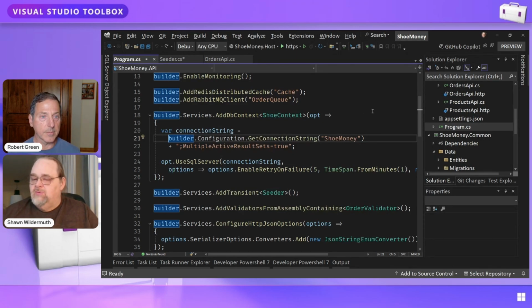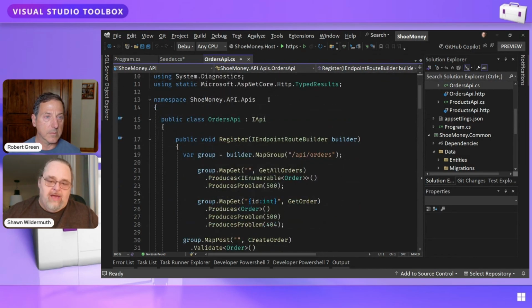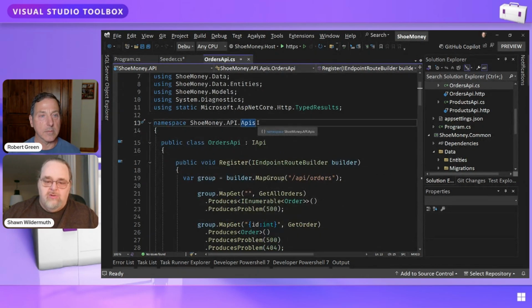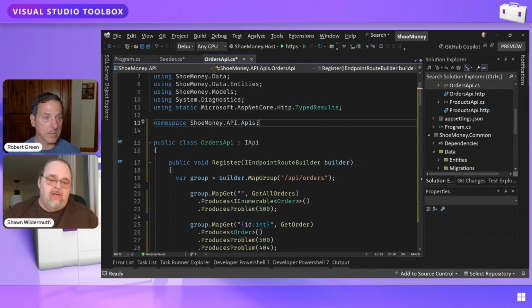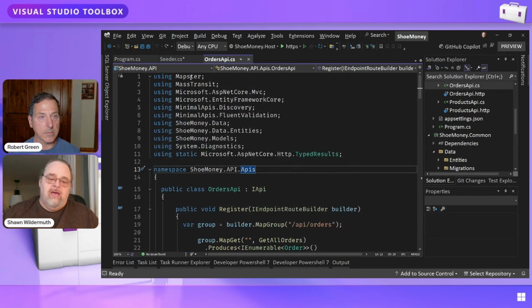And the last one I'll sort of talk about, and then we'll start talking about how to fix these, is over in my orders API again. And that is how are the namespaces handled? How are the using statements handled? Those are two things here because certainly some organizations don't want the one line namespace, and in other organizations they want them all to be within a container. And how these are ordered and structured for the using statements is another piece of that. You want to be able to find what you're looking for easier, and you can define how that actually looks.